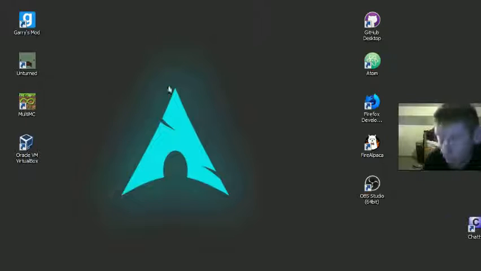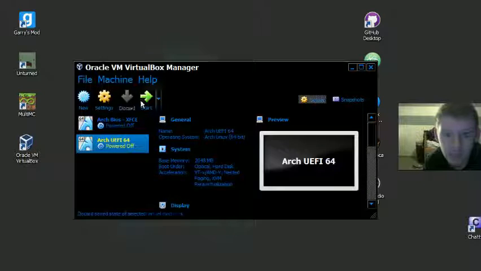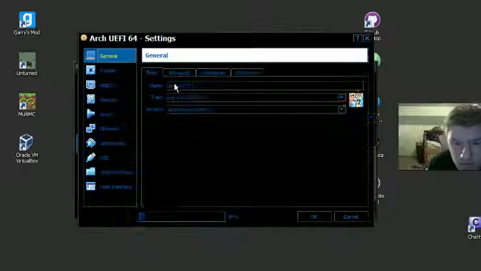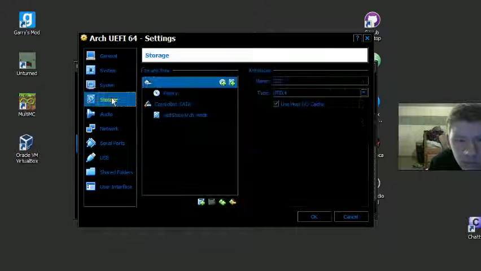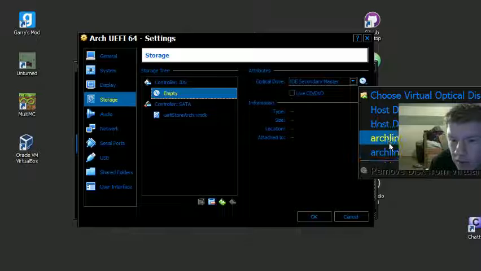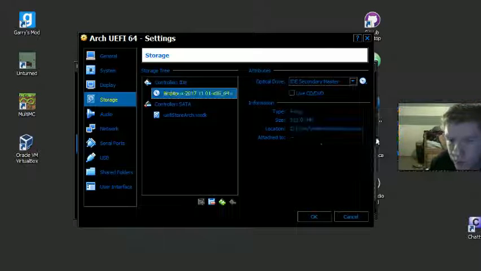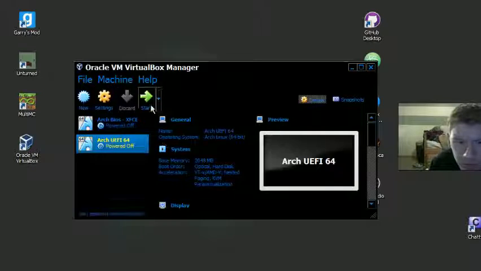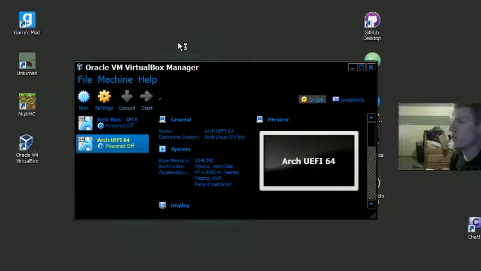Okay, I'm just gonna power off. Okay. We're gonna put the ISO back in. Storage. Let's get 11.1. That's the one that we want. Okay. Start. We can do this.